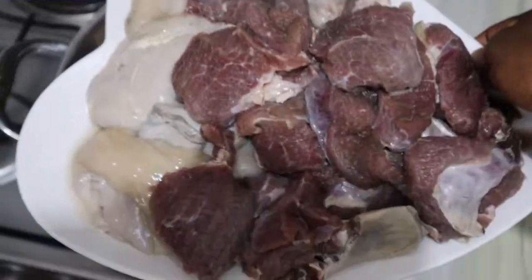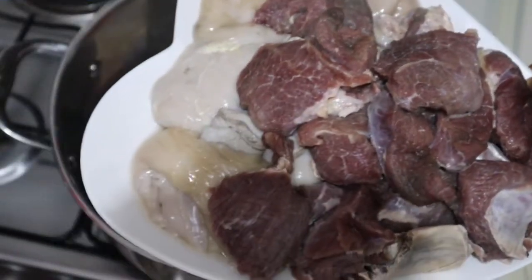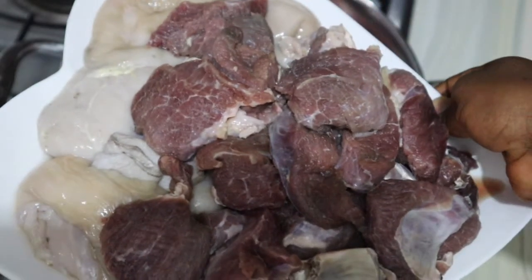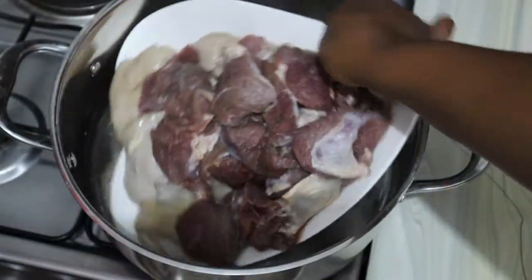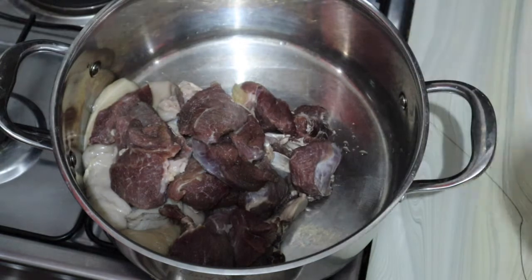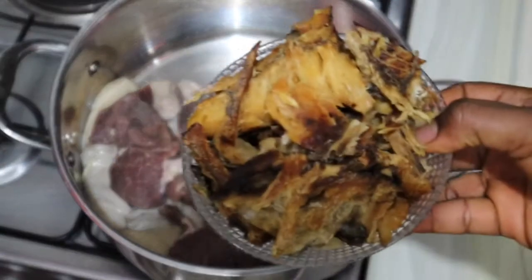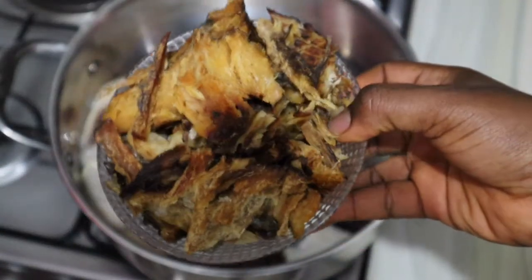To come up with this yummy vegetable soup, we are going to be making use of different kinds of proteins. I'm going to go in with some beef and some cow tripe. You can use any part of protein you so choose. You can actually use different kinds of protein like chicken or goat meat. I'm also going to be making use of some neatly washed catfish.